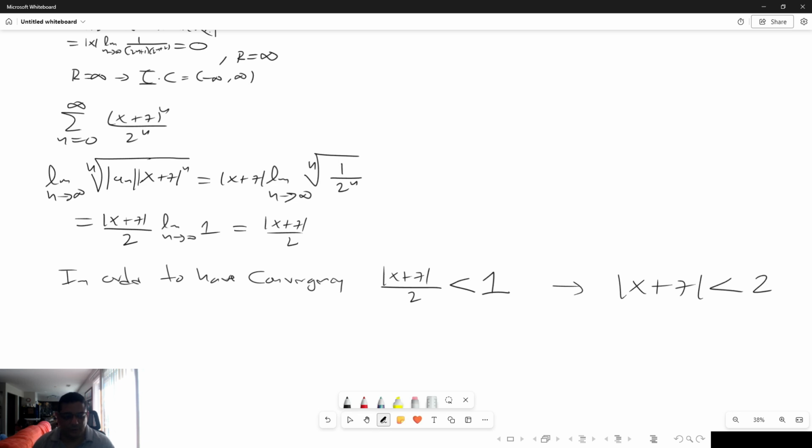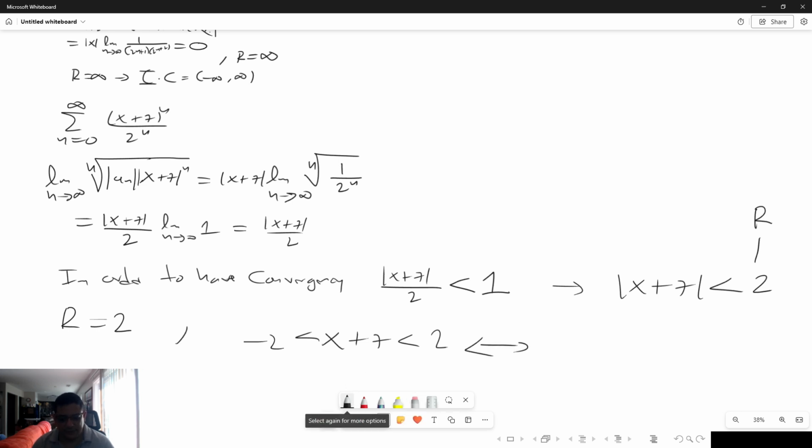And so if we solve this inequality, well, first, before solving the inequality, this is giving me the radius of convergence. So this number here is the radius of convergence, and so the radius of convergence will be 2. Now, to find the interval of convergence, I break apart the inequality. This is x plus 7 is between minus 2 and 2. I don't really know yet what happens with the endpoints.